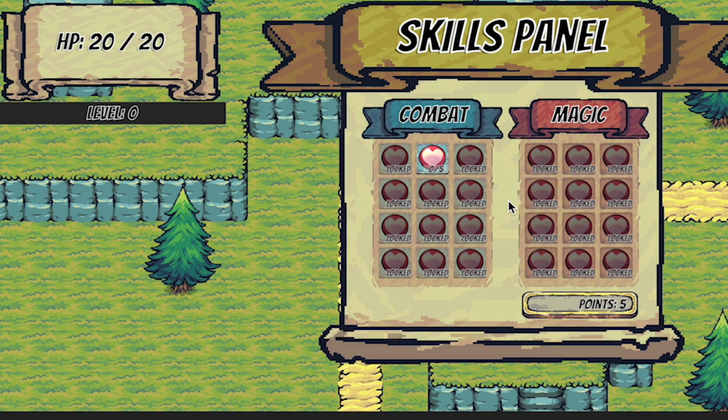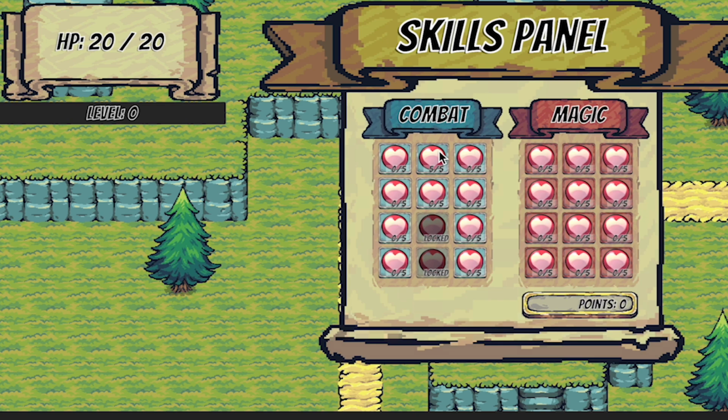Now when we get in the game, we can continue to unlock as normal. However, once it's maxed out, it will unlock everything in the game, except for the two slots whose prerequisites have not been met. I could give myself a little bit more ability points to spend here, and then once I've maxed this out, it will unlock the next one, so we can see that things are working as intended.